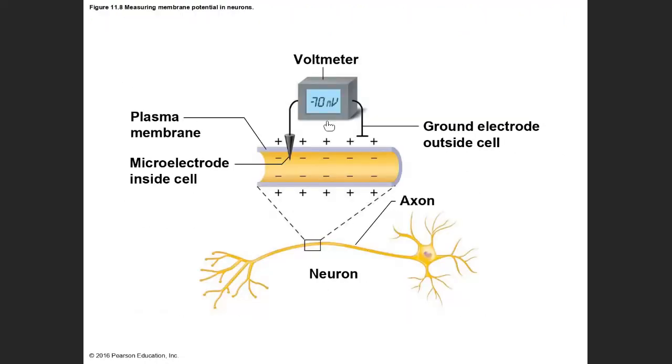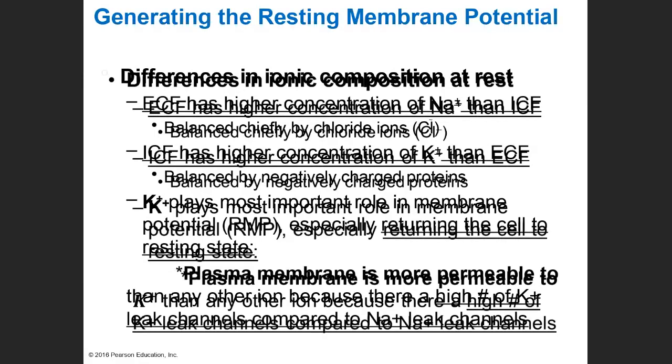Here is just a little picture of a voltmeter. You just stick this electrode in there, into the axon, the microelectrode, and then we get a value there. Oh gosh, I hate when these slides get blurry like this. This is kind of an important slide actually. I'm sure that you will need to know this information.